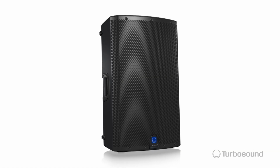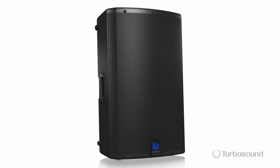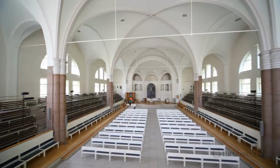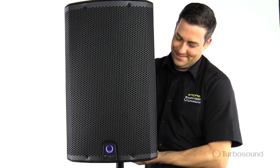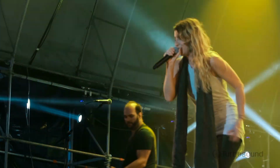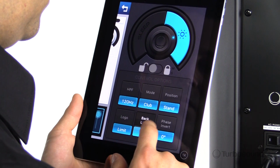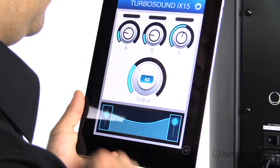Today I've got the iX15 here. Now this is going to be a perfect two-way full range powered loudspeaker for your permanent installs like your venue or your house of worship. It's also rugged enough for your portable applications, and you can also grab one of these and just stick it right on stage for monitoring as well. We got 1,000 watts, Bluetooth streaming and pairing capabilities, and wireless mixing capabilities. So let's go ahead and take a look at the iX15.